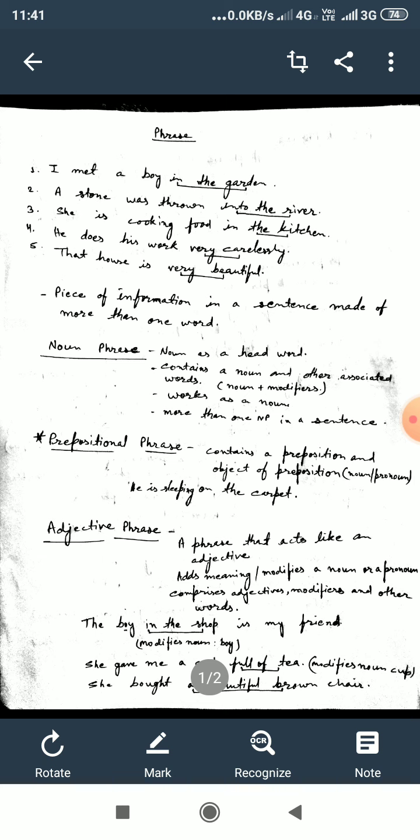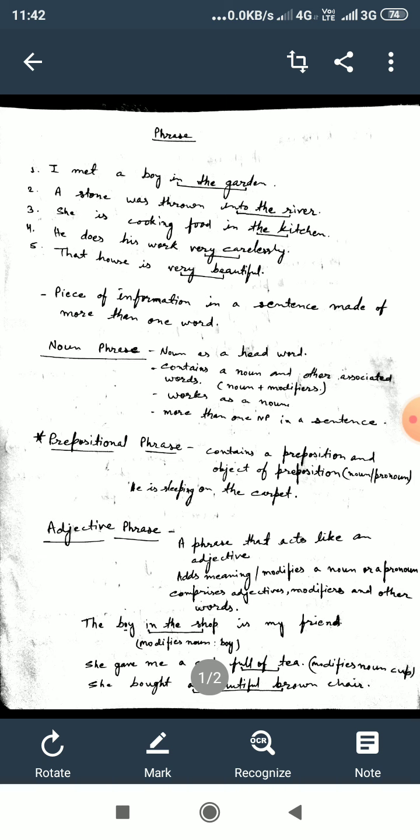You can see in the first sentence, I met a boy in the garden. The subject word I is a pronoun. A boy is a noun phrase which consists of the determiner a and the noun boy.